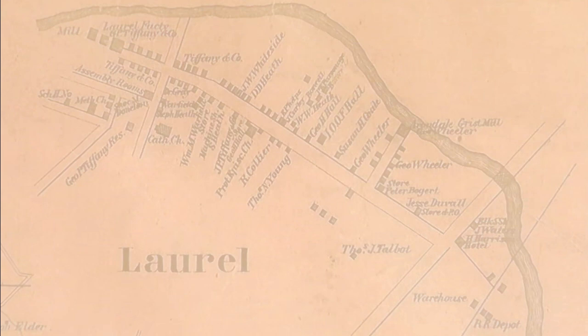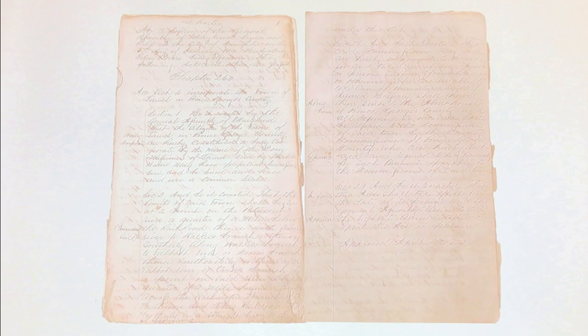And then if we go, I'm gonna pop quiz you here. So that was 1861. Laurel was incorporated as a city on April 4th, 1870. And that was really significant because that meant it could have its own mayor and city council, or originally commissioner and president of the commission. And it could have its own police and fire, which is important because Laurel burned significantly for lots of periods of its history. And they could also enact its own laws.